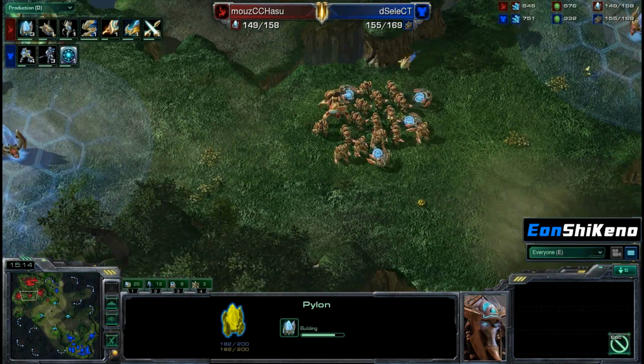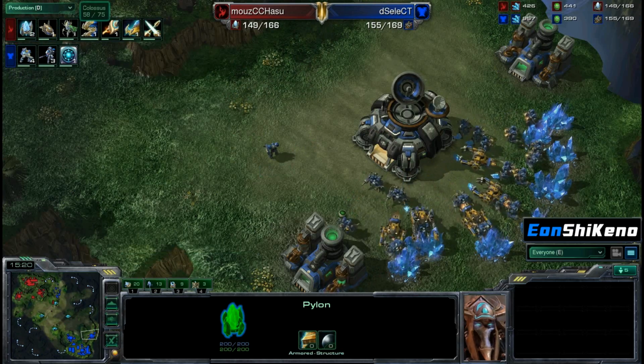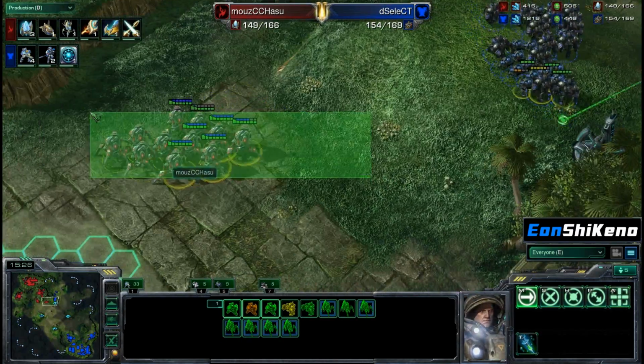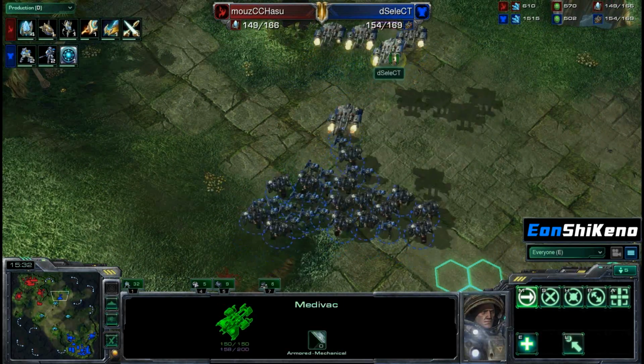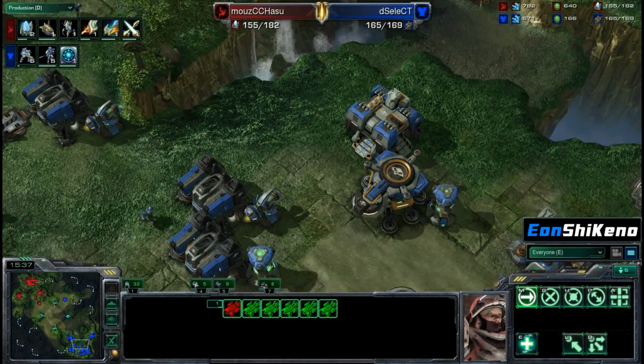Templar Archives on the way. Ghost coming out already for SeleCT. I love that. Also, at the same time, Colossus coming out. And Stalkers get a little bit of damage there on them. Deal a little bit of damage there to the Marines and Marauders, but Medevacs will be able to repair that no problem. Both players on 3 base, macroing it up pretty well.